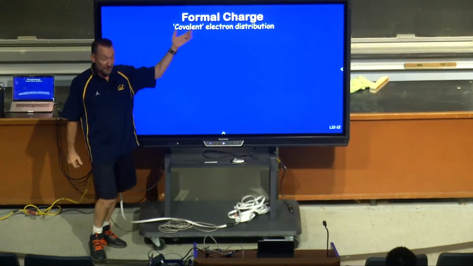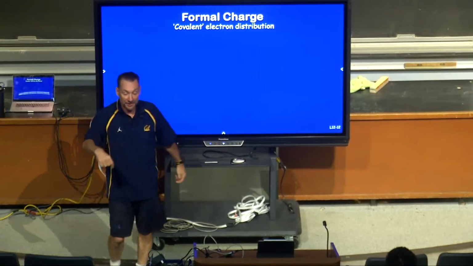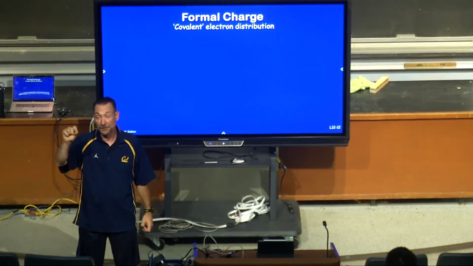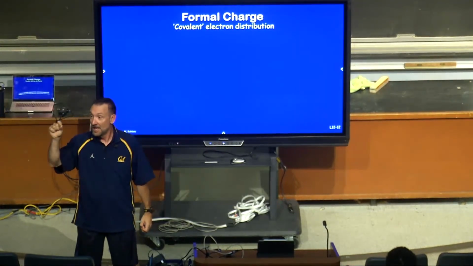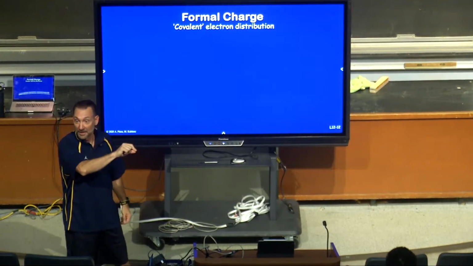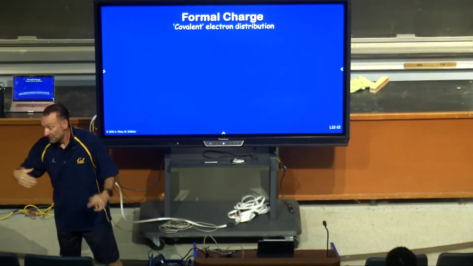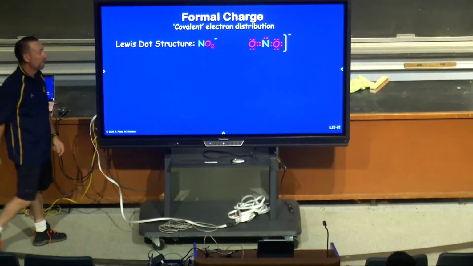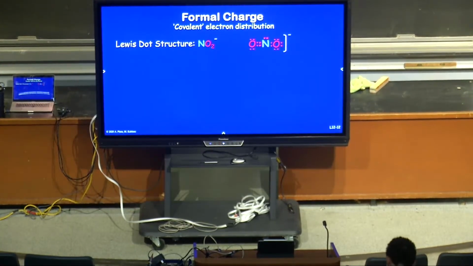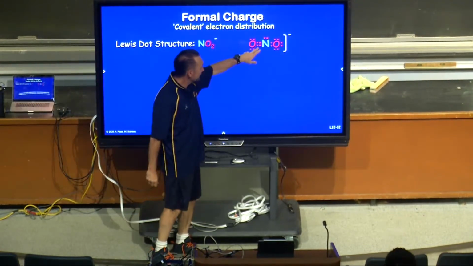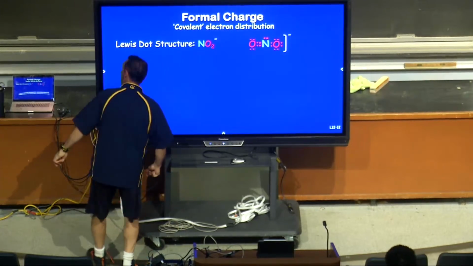And you might already imagine if you're going to assign a formal charge and you're going to assign a minus formal charge, it might be a better structure if that minus formal charge ends up on the more electronegative element. That would be better than if it were on the electropositive element. So you can see it would give you a way to differentiate between various structures. So here's the Lewis dot structure for NO2 minus. So I can count up all the electrons.